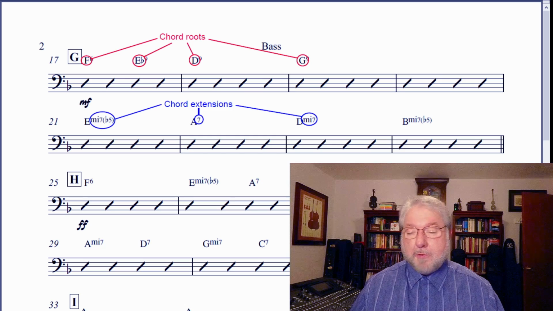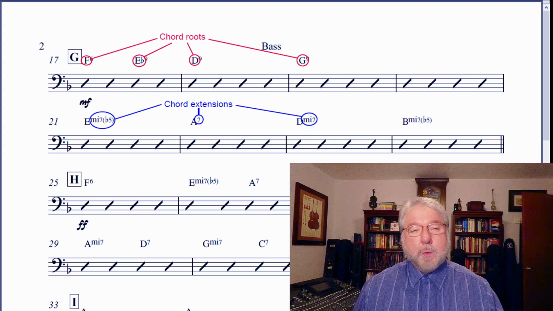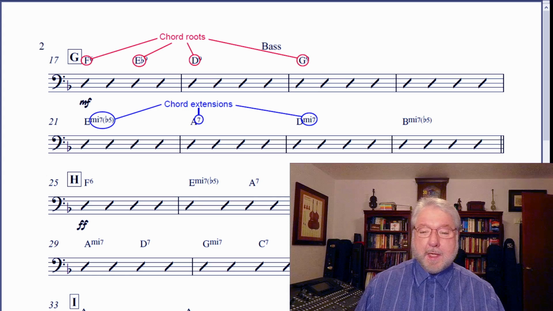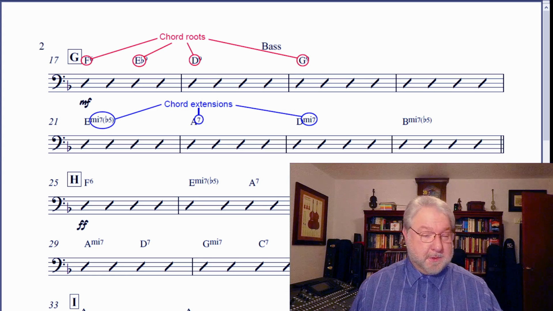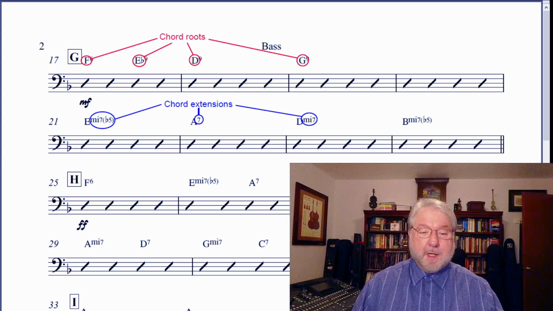So you can have flat 5, flat 9s, sharp 9s, 13s. If you can recognize those and incorporate them at appropriate times in your walking line, this is a higher order skill.